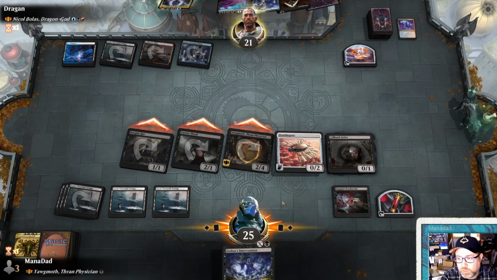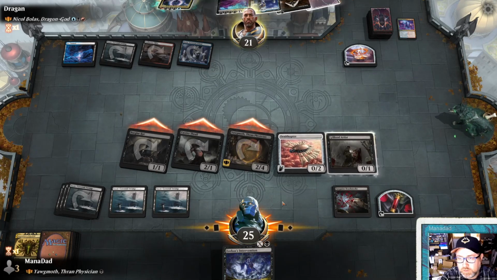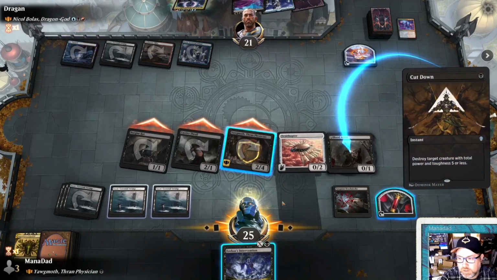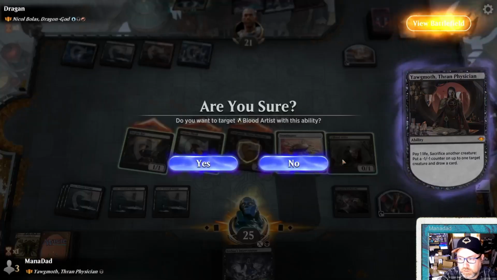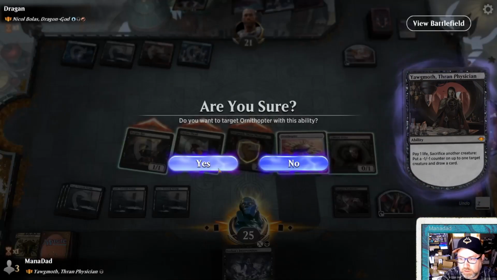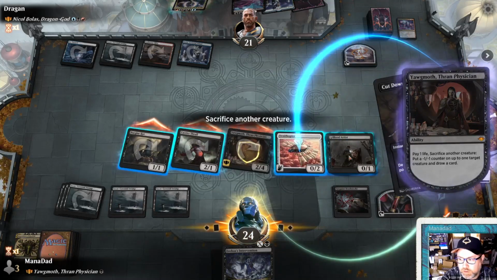So the Invoke Despair will take out the Brushstroke. They've got the 4 black pips now with that treasure. They go for Blood Artist. We'll sacrifice Blood Artist. Wait, no. Target Ornithopter, yes. Sacrifice Blood Artist.